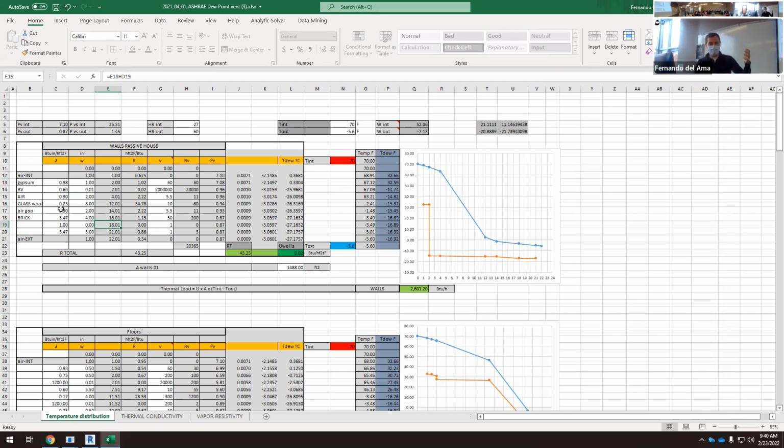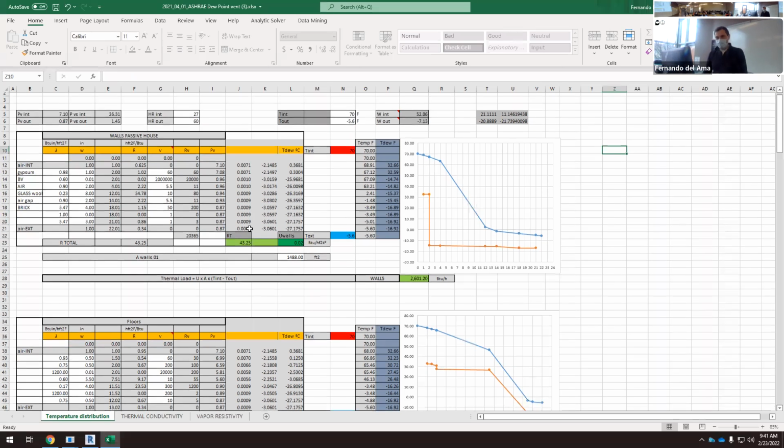First, if we want to find out the thickness of the thermal insulation to meet the requirement that the R value is above 40, we can calculate it easily. And then we can check if under these conditions, when outside it's below 0 Fahrenheit, condensations will happen. So having the vapor barrier is always something good.